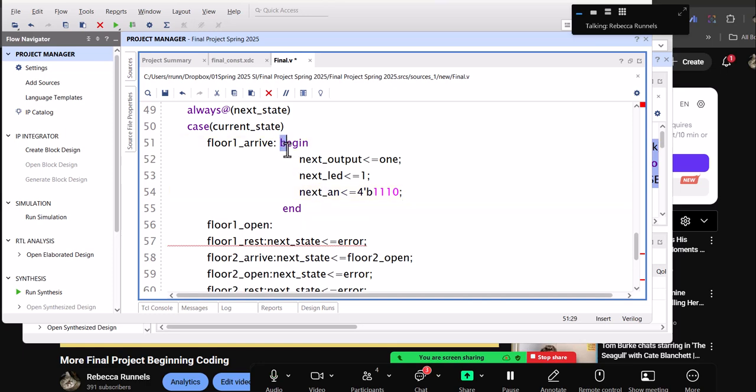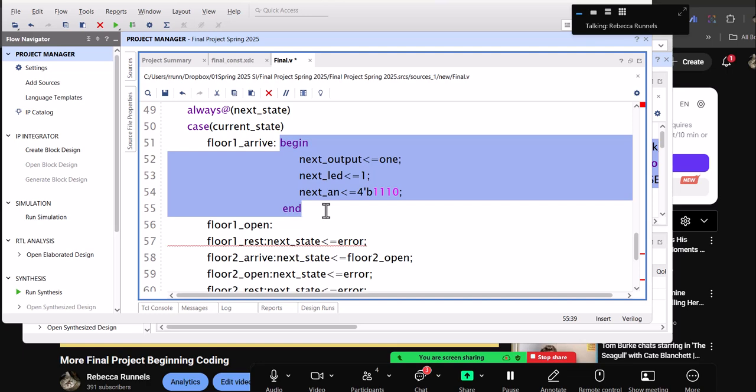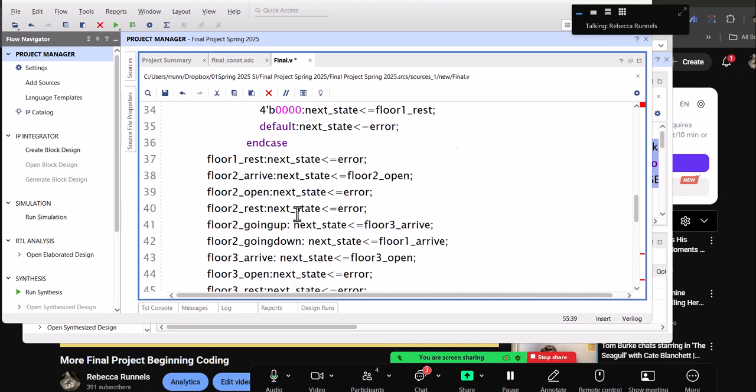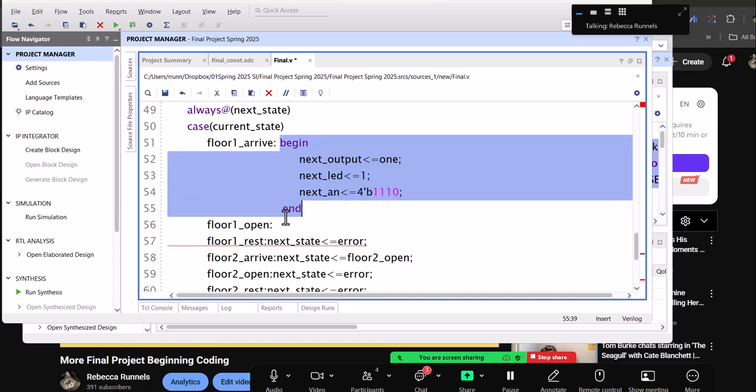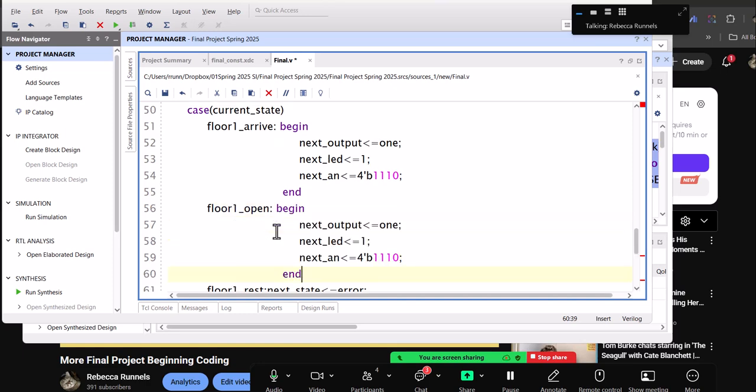So what is the AN to your 7-segment display? The AN is for the 7-segment display, and it tells you which of these 4 it is going to display to. You don't have to do that. You can just leave AN the same for all of them. So there's 4 7-segment displays, and I'm just having it display for floor 1 here, floor 2 here, floor 3 here. But you don't have to do that. You can just leave it as I had the initial AN. Okay. You don't have to put that one in. Yeah. But since I have a begin and an end anyway, and I'm just going to be copying these for each of my states.